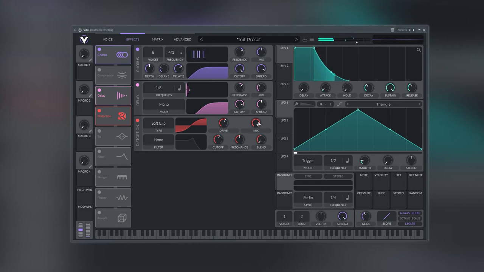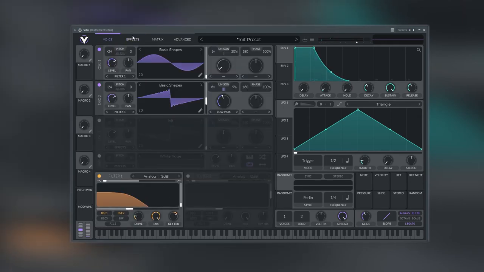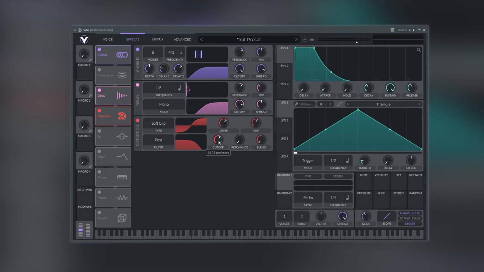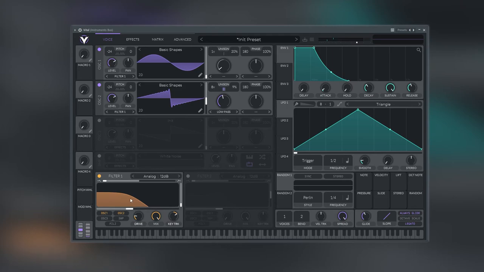If you raise the drive, lower the mix, play around with the ratio between these two. Here as well on a post fader. Put this one a bit higher than your filter one over here, so you can get a bit of the drive coming through, but still have the nice cutoff you set here.